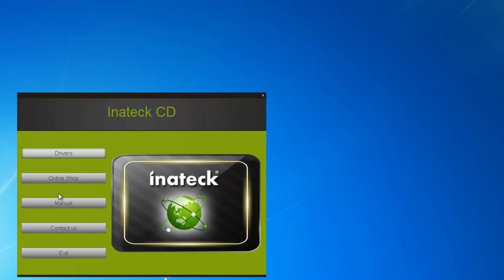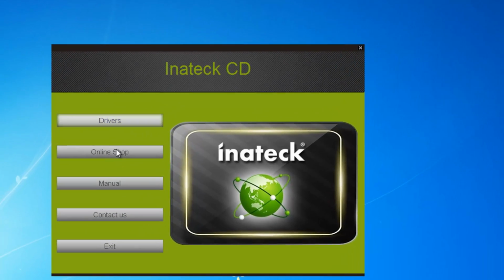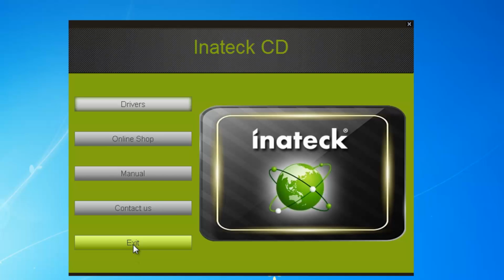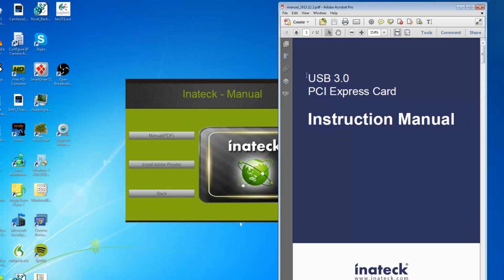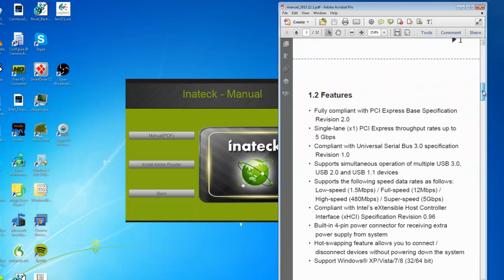Now we're going to go back here and just show you so you can shop online with this Inateck software. Contact us, exit, and see the manual here. So you have your manual, your PDF, you can install that, and install Adobe Reader, which you probably will have already. So just the manual is all you want there. All you do is double click it and it'll install it, or open it even. So there it is, showing you the manual.